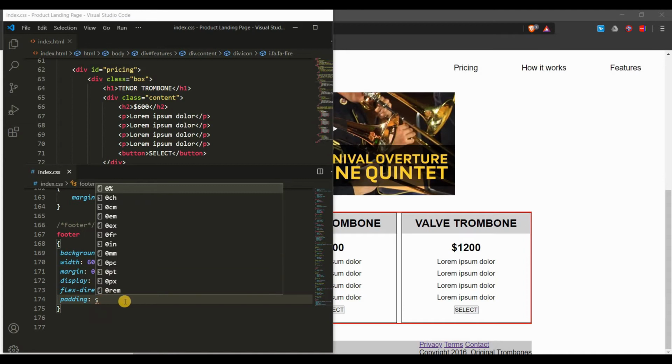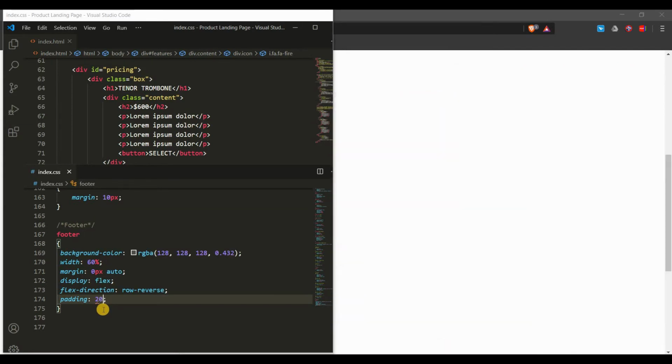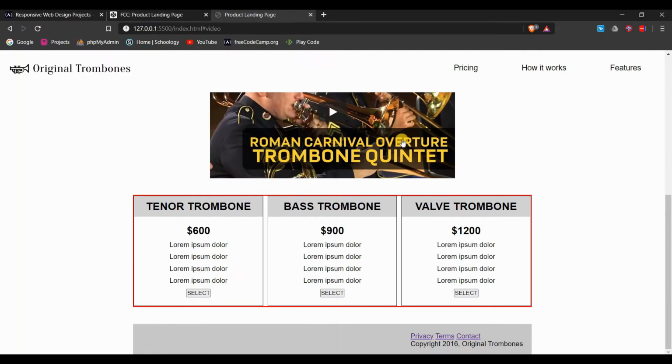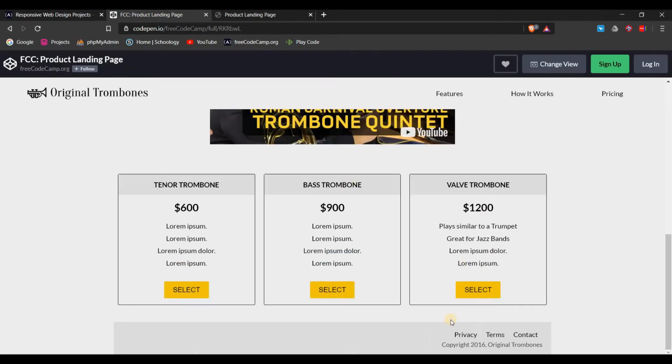I'm gonna give it a padding. I removed the height and let the padding do its job, so the padding is gonna work it automatically. I'm almost there.